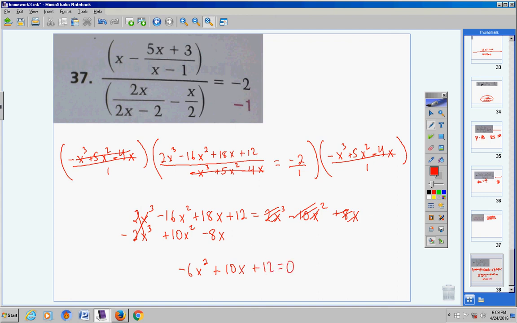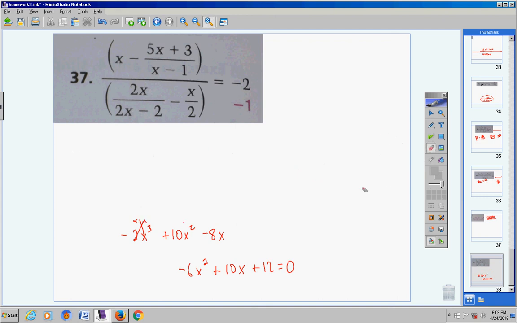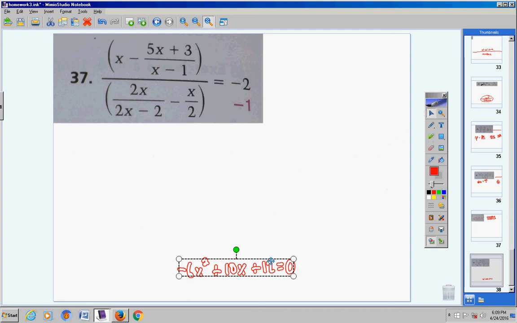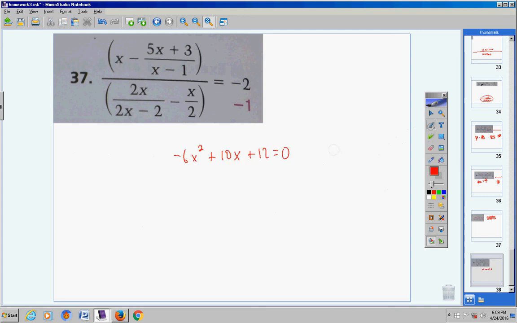So we've done all this work to finally get the equation down to this. Now this is a quadratic equation. Let's try to factor it and see what happens, okay? Hopefully we can factor it. The first thing you do is you pull out a negative 2 because you never want your first term to be negative. And 2 goes into all those numbers. So we're left with 3x squared, negative 5x, positive 6. Let's check and make sure we're right. Actually, that'd be a negative 6 right there. And here we go. Negative 6x squared, positive 10x, negative 12.